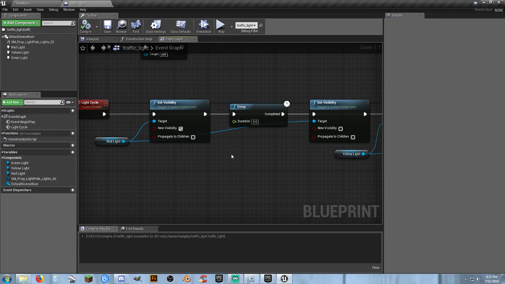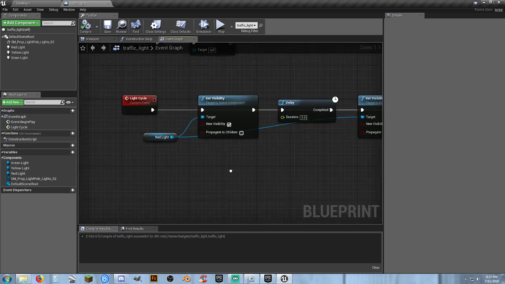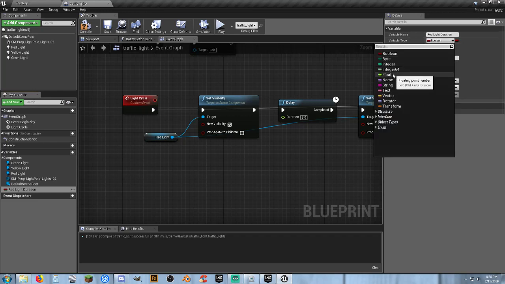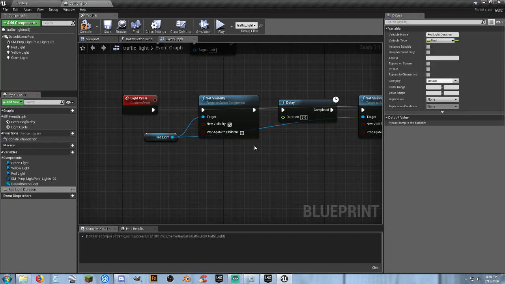So now, these durations, another quick thing we can do here is let's create a variable. The first one's going to be called red light duration. We're going to set this as a float. Okay.